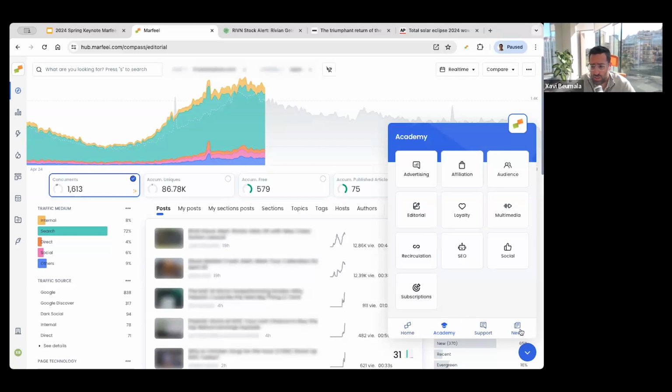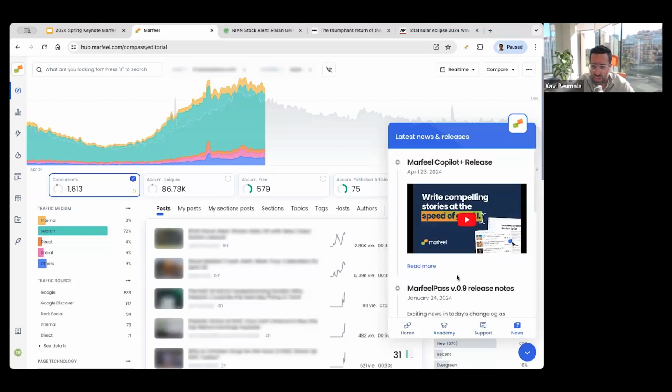Last but not least, we are introducing the News tab. And obviously here you are going to see new announcements, product announcements, and today is the Copilot Day. So we have the video here that we've been seeing. We are going to make a major effort as an organization to keep you updated. It's been common for us to just release things without even telling anyone, and you find it one day. We will be trying to be more consistent as we expand.